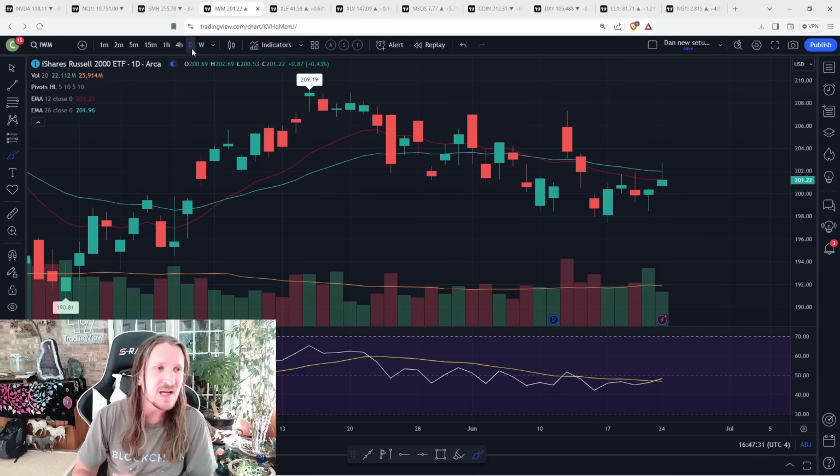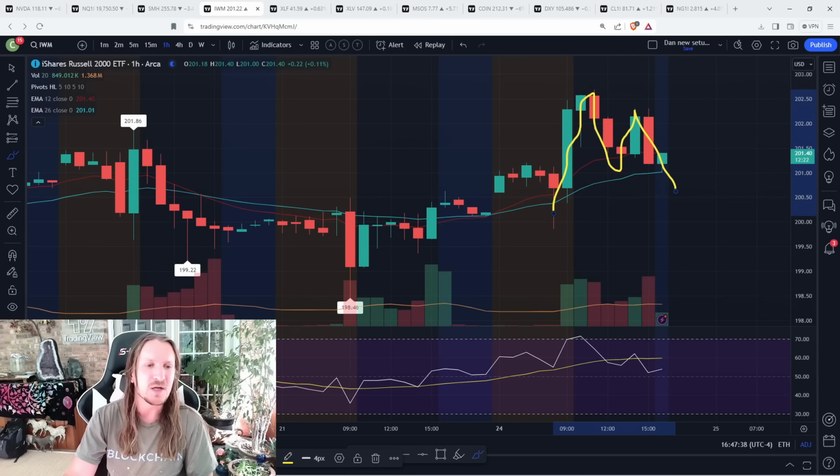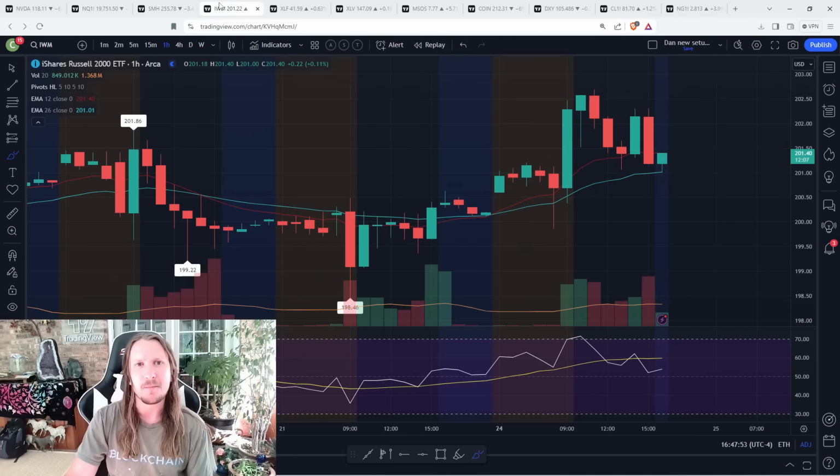So it's a confirmed daily uptrend. At the moment, it has no follow through. Bears tried to confirm an hourly downtrend into the close, but we'll see how tomorrow goes from here. So, bounce in SMH and NVDA, I want a gap down open. I want it to get as crushed as possible right at the open for me to look for my entry.